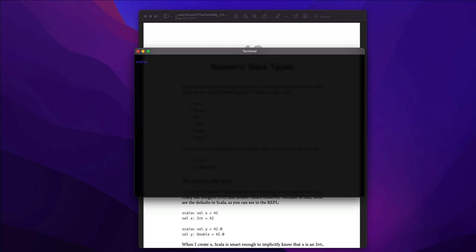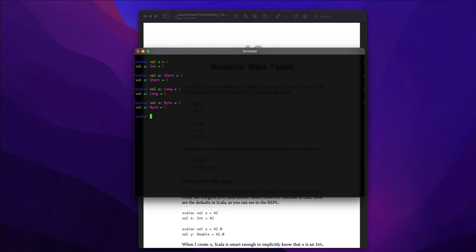The easiest ones to demonstrate are Int and Double because those are assigned by default by the Scala compiler. So what I mean by that is if you type val a equals 1, 1 defaults to being an Int, or an integer value. And if you wanted a different type, for instance a Short, then you would say a colon Short equals 1, and that reduces it to a Short. If you wanted it to be a Long, I would make it like that. And I forgot about Byte, so Byte is even smaller. So if I wanted it to be a Byte, it would be that.